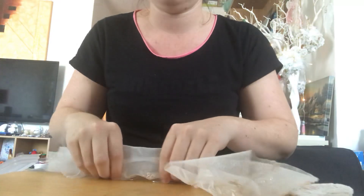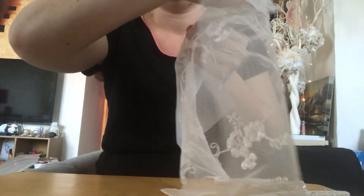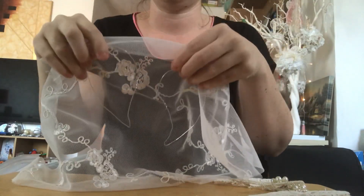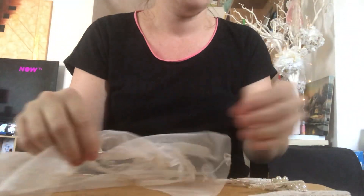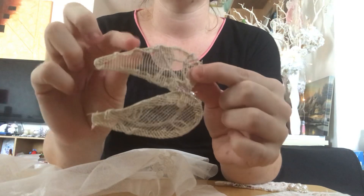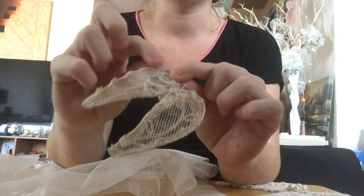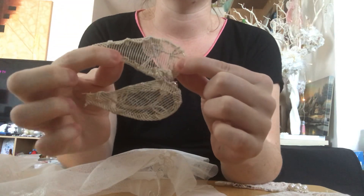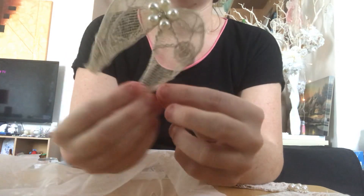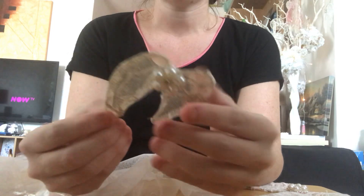Once that's dry you'll be able to pick it up. It will have the two pieces on this side and then on the other side all stuck down. You want to cut around but leave a little gap, because what you're going to do is fold the edge in over — put glue along the other side and just gently fold and press all the little bits down so that you get a nice finish on this side.